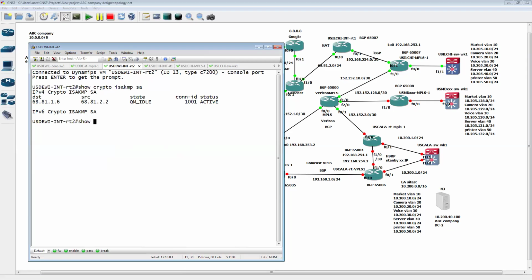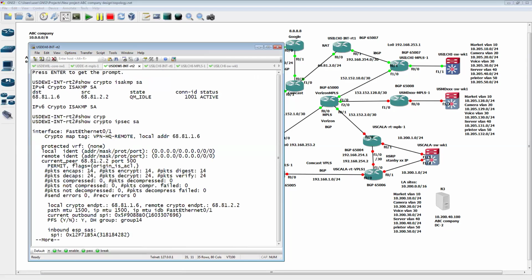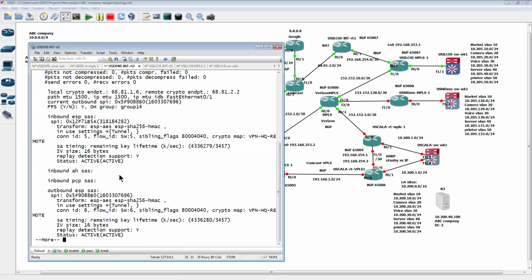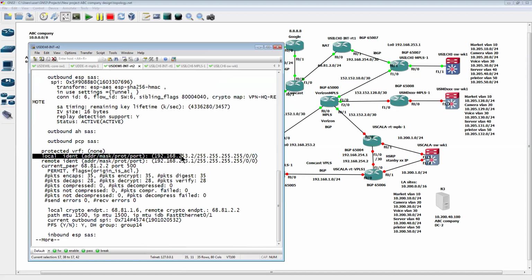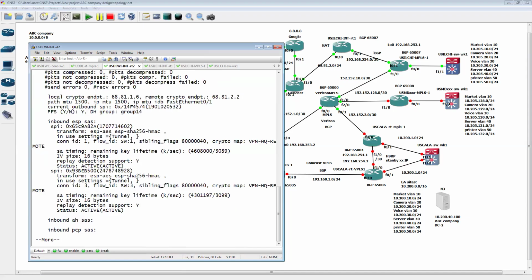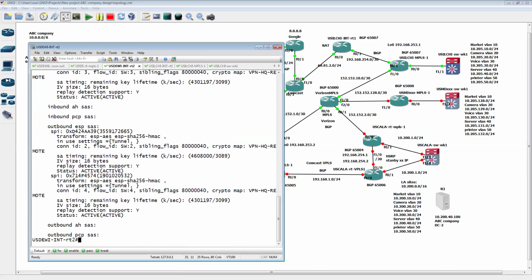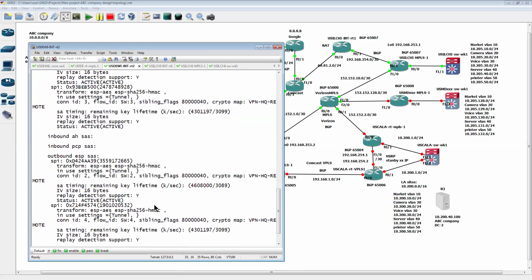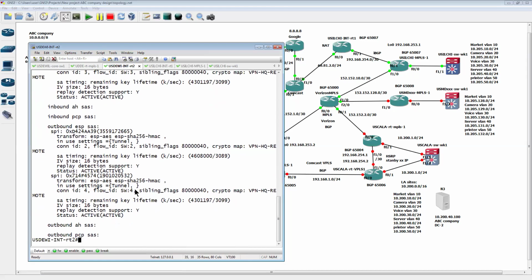And the same thing again, show crypto IPsec SA here, to make sure we got encrypted packets. This is good. See, this already gets encryption. Beautiful. So yep, it's still working fine.